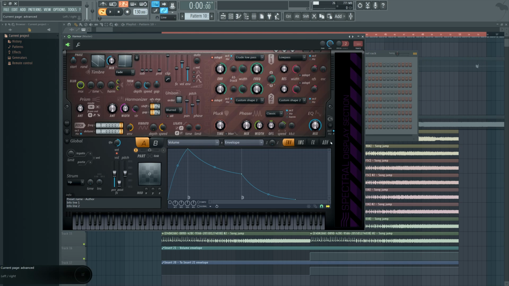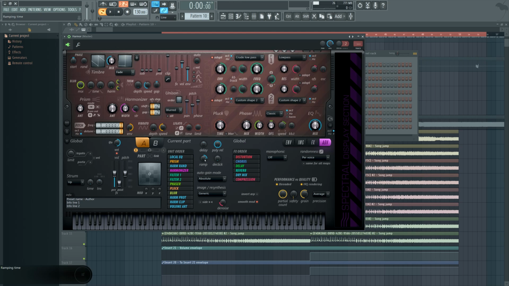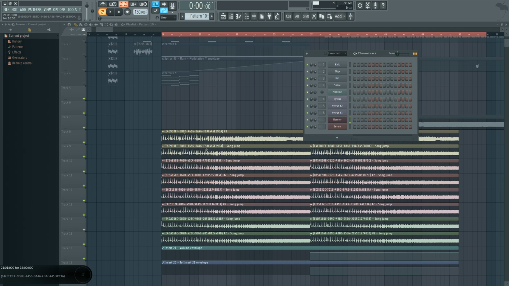For example, inside Harmor, if I want to make it sharper, there's this ramping thing that's on by default in the advanced tab, which is actually a little bit of smoothing on every single note. And then if I turn it off, I have a huge... even when it's quiet, you can hear that's real snappy. It's a lot snappier than it was a second ago. And there's also the envelope granularity for when there is actual movement.